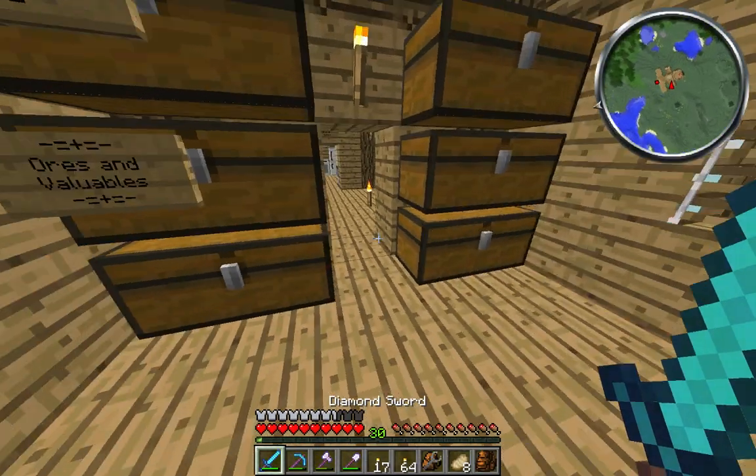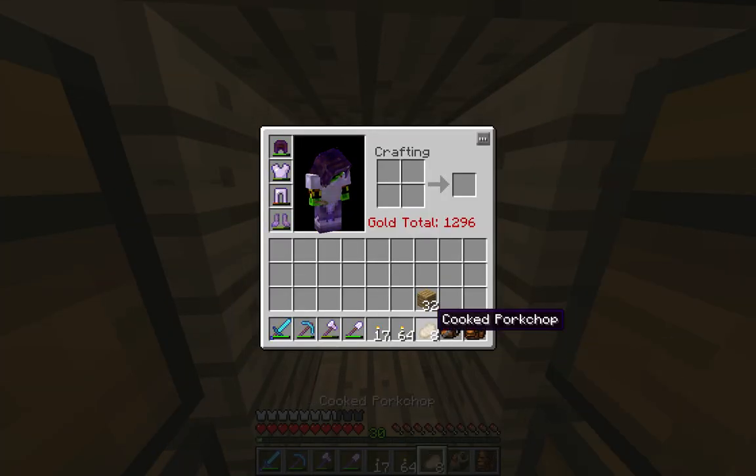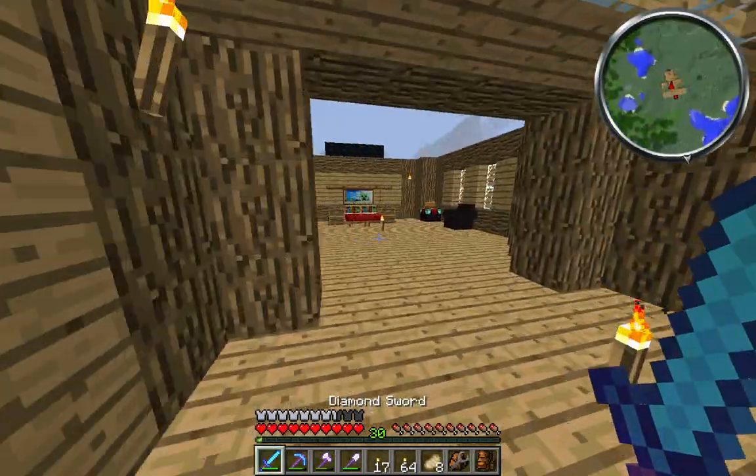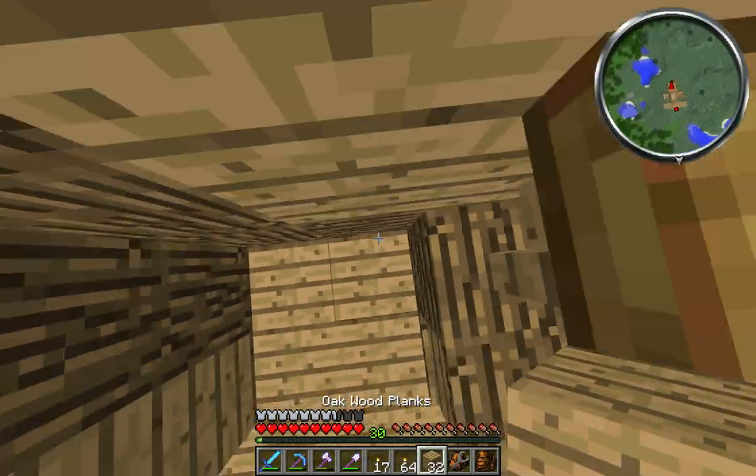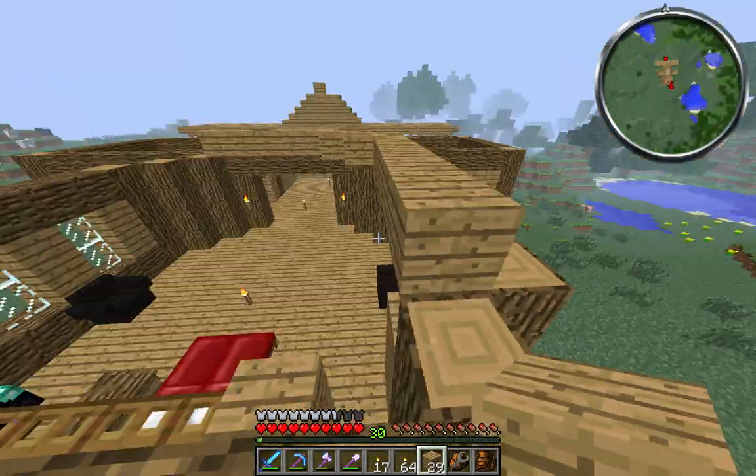So, yay, we did that. Let's put those right there. So they're both there. Let's start on this roof, I guess, because that's basically what we need to do. I want to finish the bedroom in this episode.